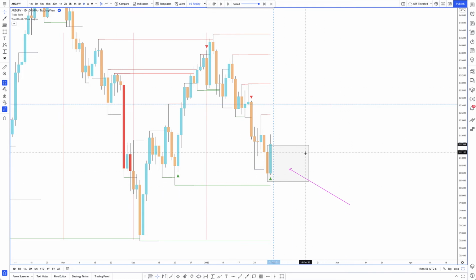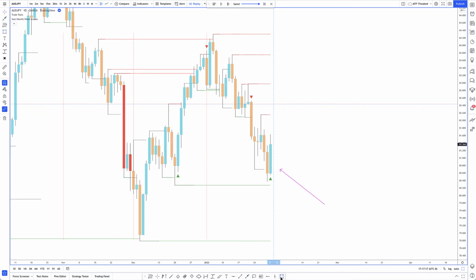So when you're evaluating any signal, the first thing that you need to identify is, does the signal look valid to you? Does it look technically correct to you or not? And here I think we don't have any such problems. This is a good fair value. This is a good order block there that we would like to trade.